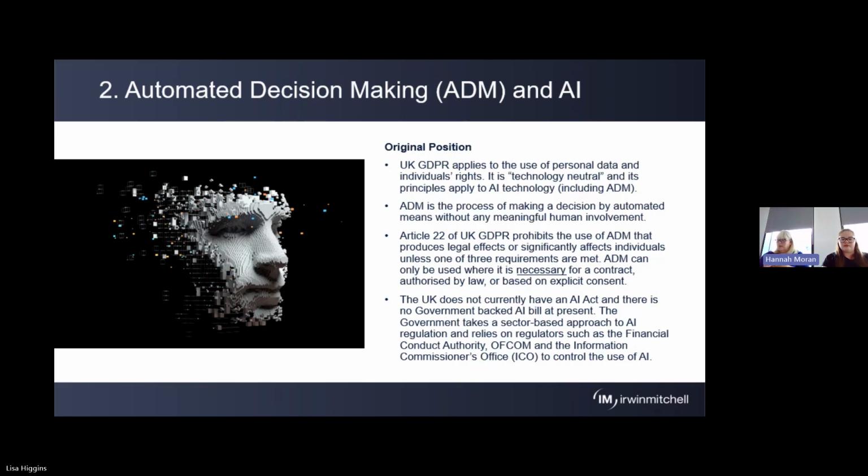And the third one is where it's authorised by law. So in the recruitment space, it's very difficult, because essentially getting the consent of a candidate is very difficult, explicit consent in particular, because the view, certainly from the ICO and under GDPR and UK GDPR, is that where you've got an imbalance, then it's very difficult to use consent. And certainly there is an imbalance between a potential employer and a potential employee. So it's difficult to use consent.